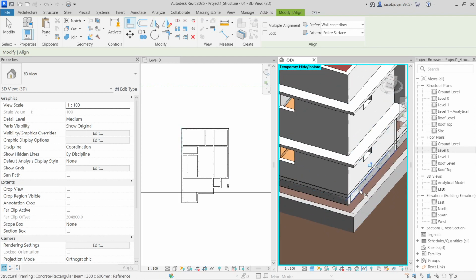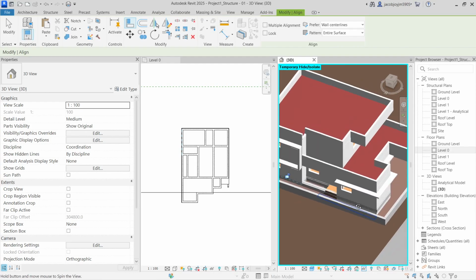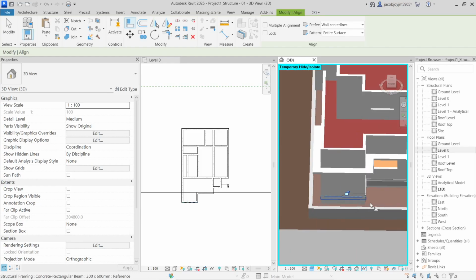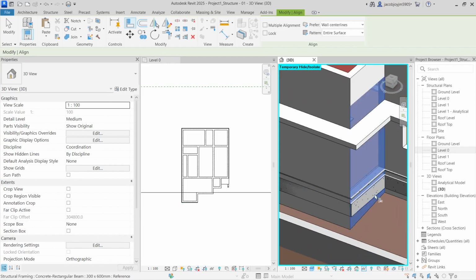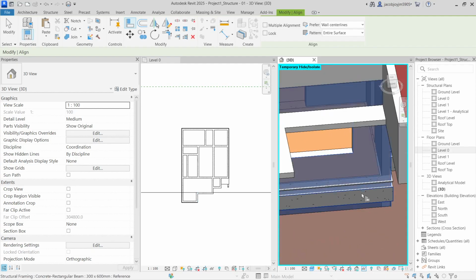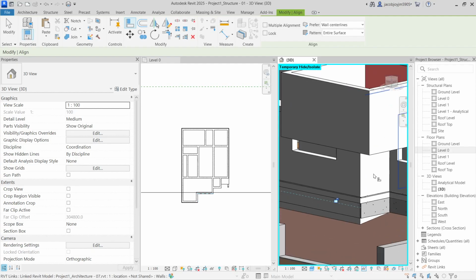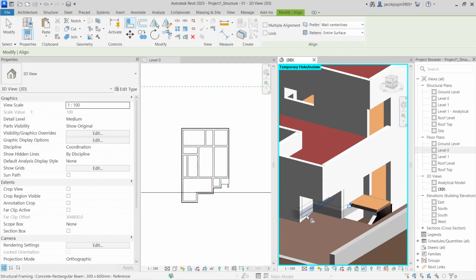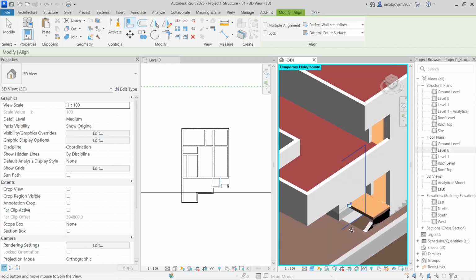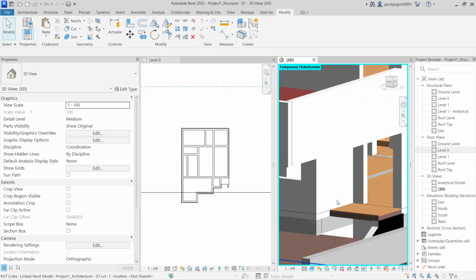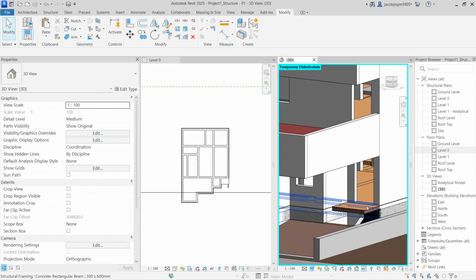Okay. Just align inside. Now the beam is aligned.